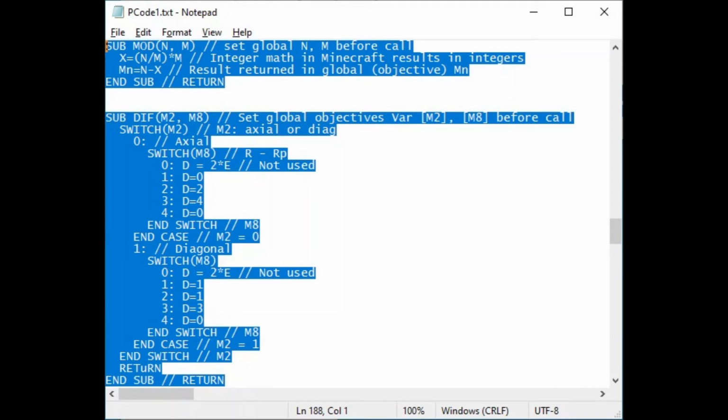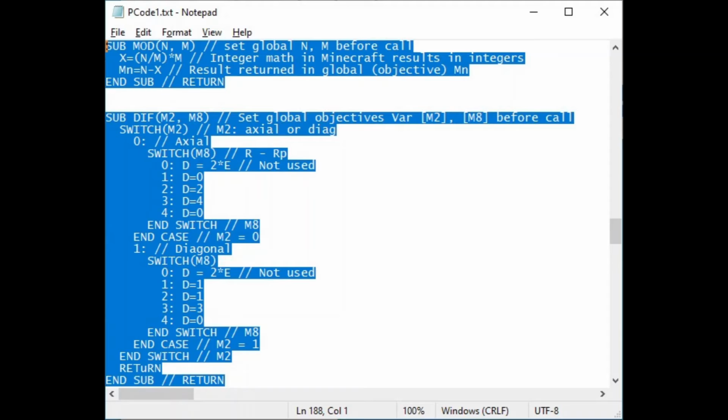Mod2 is used to compute whether a row is axial along the x or z axis, equals 0, or diagonal, equals 1. Mod 8 is used to compute the numerical distance between rows as needed for row shortening computations. If, for example, row 0 comes after row 7, the difference is minus 7, 0 minus 7. Mod 8 changes that to a positive number, plus 1. The numerical difference between the rows is 1.